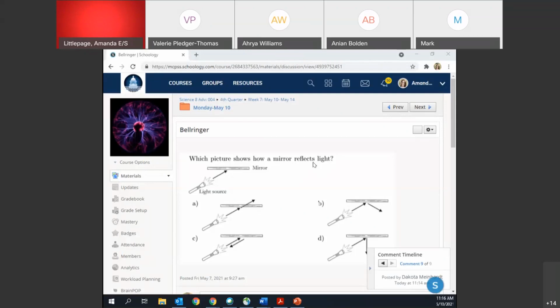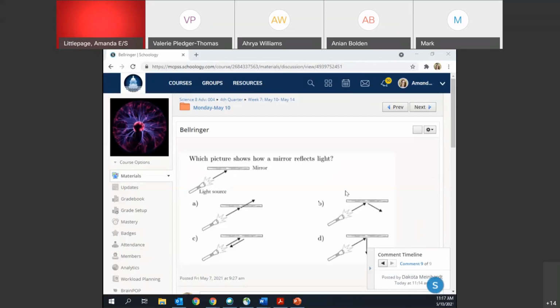Everything that we're going to cover today and tomorrow and Wednesday will be on your quiz. So your next quiz is scheduled for this Thursday. That will be your last quiz of fourth quarter. So quiz 4 will be on Thursday the 13th. So I'm going to post a message in the chat so that you guys know that. All right. So on the 13th, you will have your next quiz. That'll be quiz 4, the last quiz of this quarter.